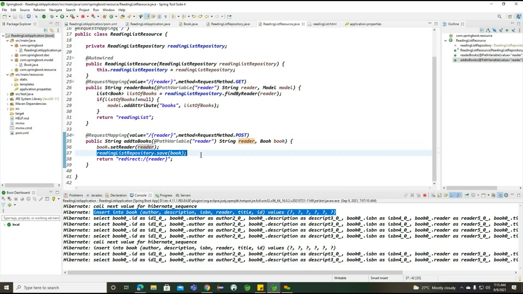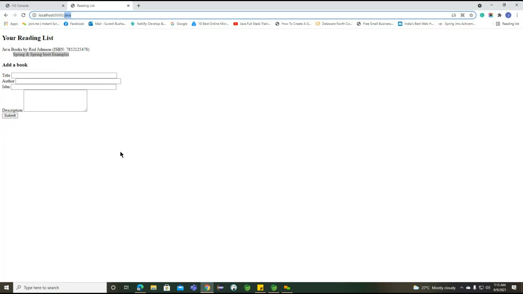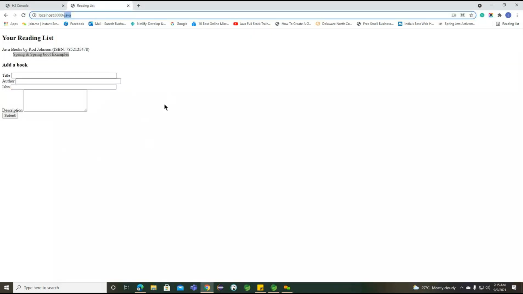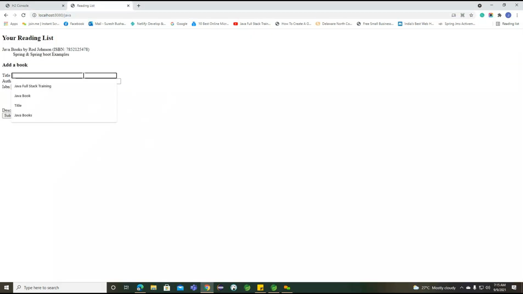We set the reader and save into the repository here. Getting the point. This is all about the H2 database connection, and this is the way we can connect with multiple applications. Whenever we add multiple records, we are going to see all the record information here.